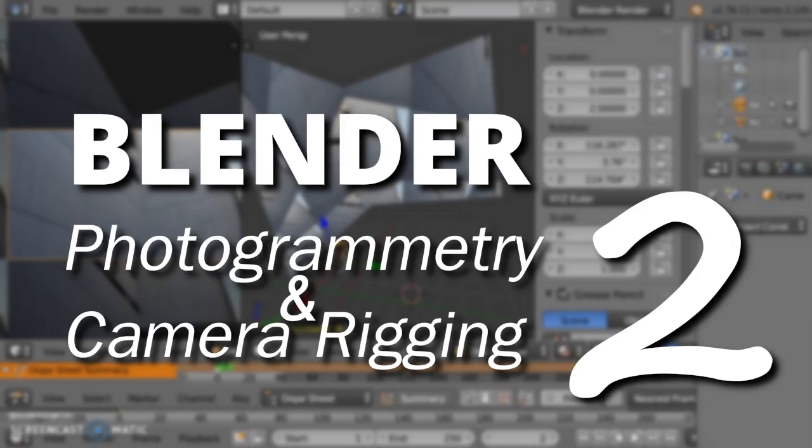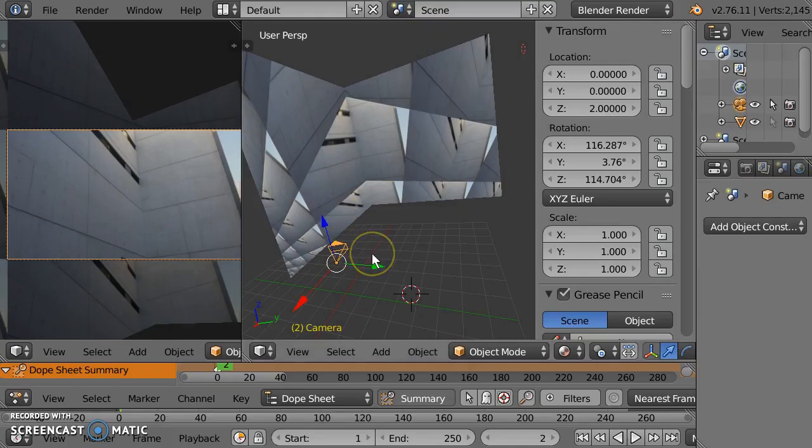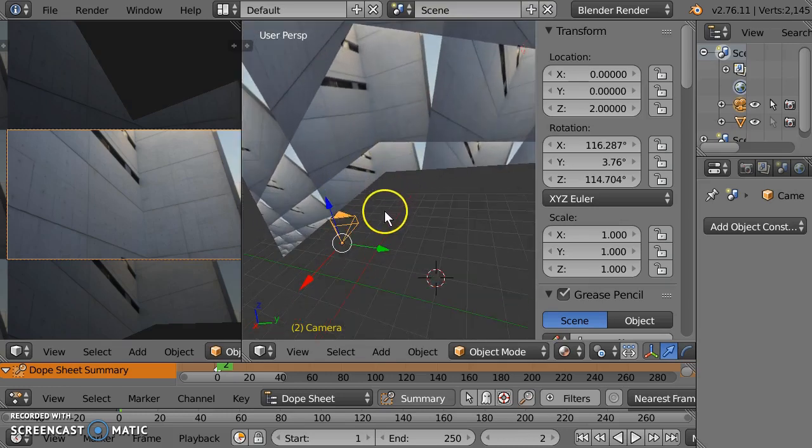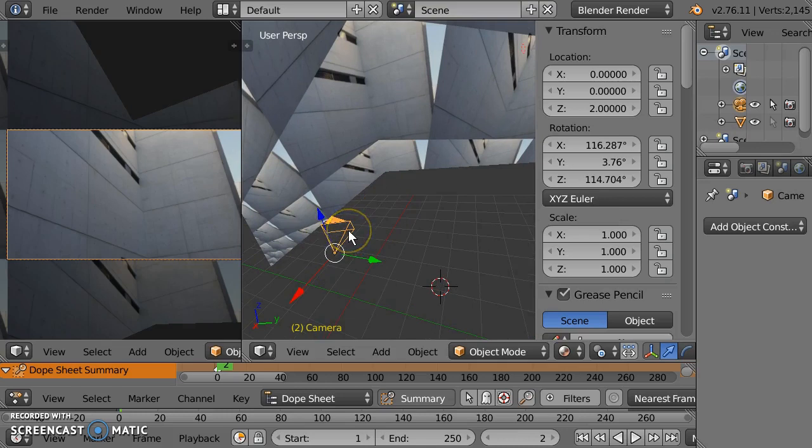In part two of the tutorial series on photogrammetry for Blender, we're going to be looking at setting up the camera and some projected lights to shoot the scene that we've created with our photogrammetry textures. The first thing I'd like to do though is make sure that we don't lose the orientation and position of our camera, because Blam took quite a while, well, instantaneously, to set up the camera in just the right position so that it would shoot this frame.